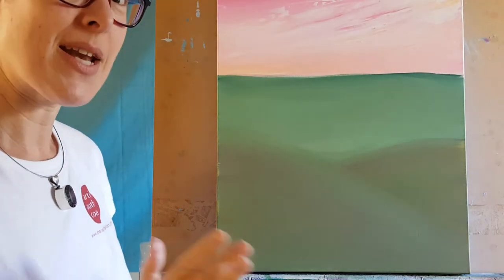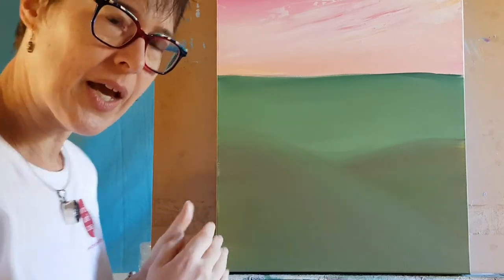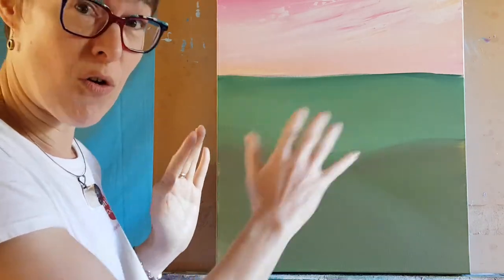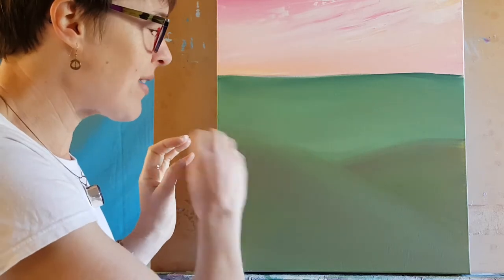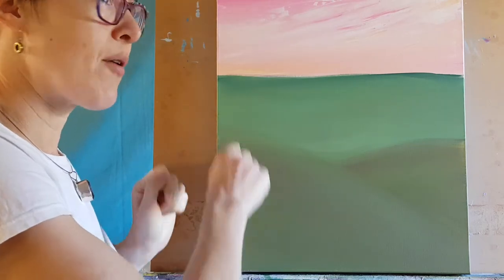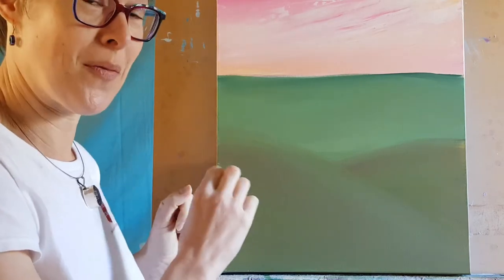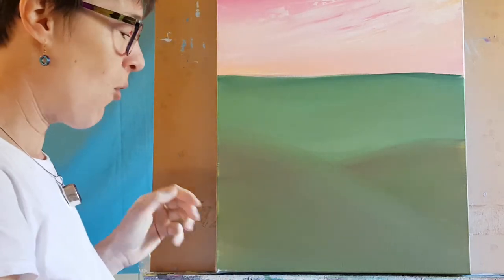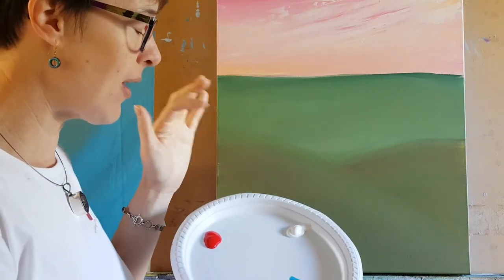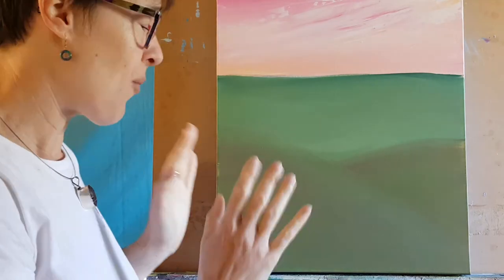Hello, Charlotte here again. Right now we're going to have a little look at doing some really quick and easy grass and sort of field thinking about the scale — what kind of grass you want to do, how far away it is. Then I'll demonstrate some large leaves a bit like New Zealand flax, so you can see how to blend and get a really nice smooth blend when something's really close up. All of this is being done with the very simple primary palette that we use in class, plus white.